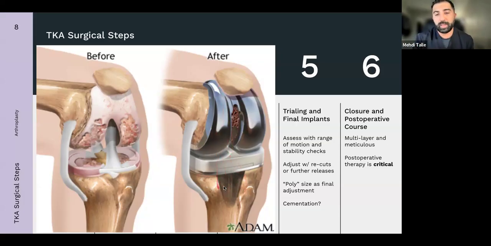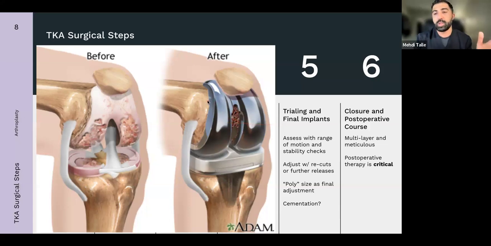When you fixate these implants to bone, they're often done with cementation, which we'll talk a bit more about when we do total hip as well. But there are also press fit implants here. Actually, this diagram doesn't show any cement. This is just press fit, which means they're just biologically being impacted into the bone. And then over time, the bone and the implant grow into one another, and that forms your lasting, reliable connection.